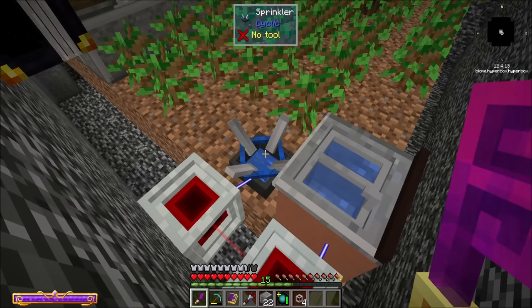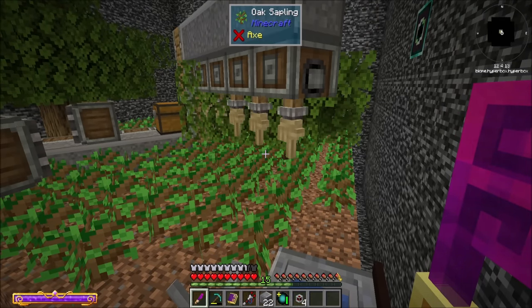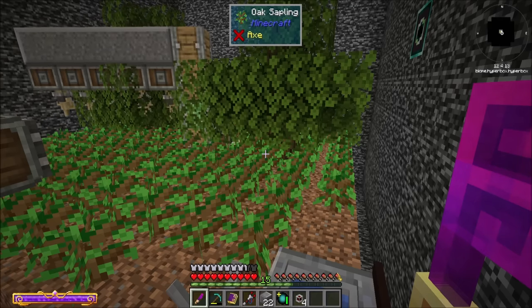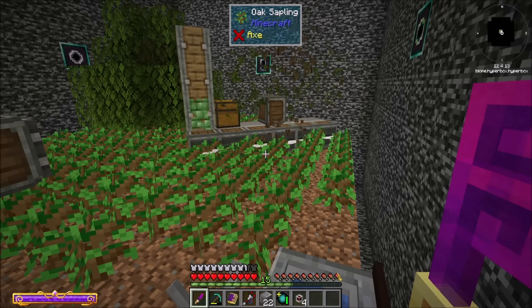Today I decided to just toss a sprinkler in here. I wanted to speed up our tree farm a little bit. I mean, it's doing a good job, it's just not quite super fast. It's producing wood, but just not as fast as I would like it to, especially considering our new syngas generator that we made last episode.